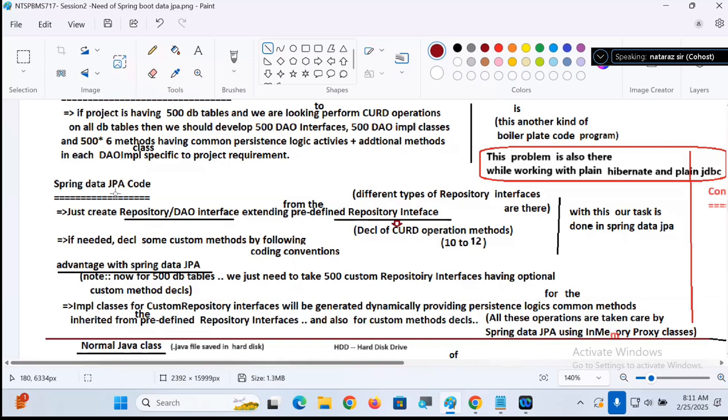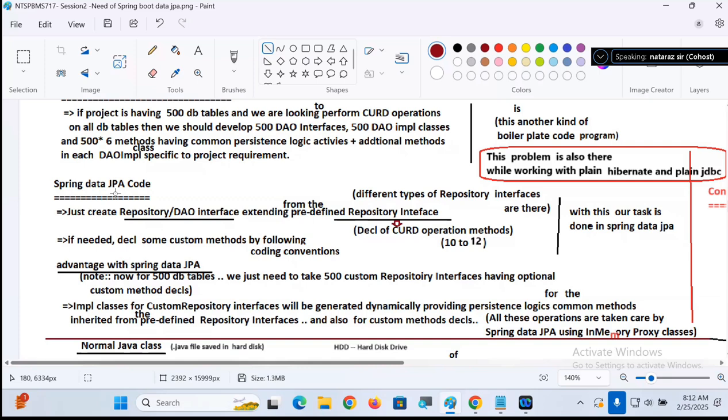You need not write a single line of persistence logic. Is it not interesting, guys? And the good news is, 500 tables: 500 user defined interfaces extending from the predefined interface. From the predefined interface to the 500 user defined ones, the same methods are inherited.